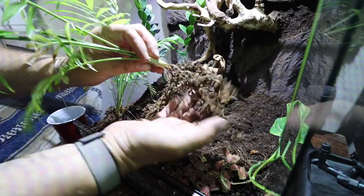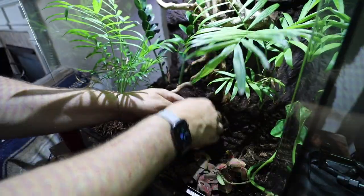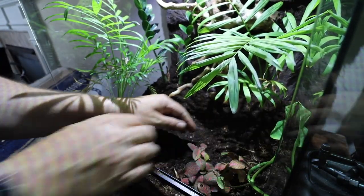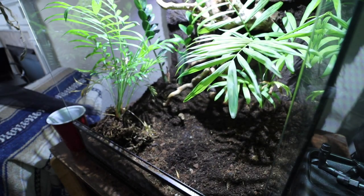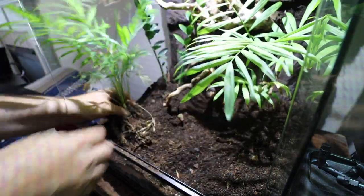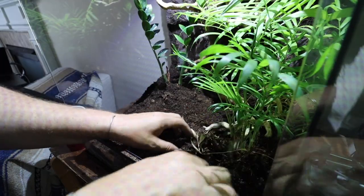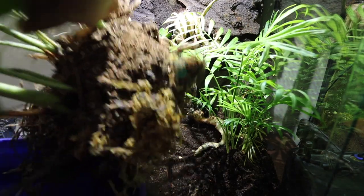I'm not taking any roots off of this. It's got a nice little tight root structure. I'm going to park him right in the corner. Right here. I still got most of the dirt from the other terrarium as well. So what I might be able to do is use that. Now, do I want to park this in here? I don't want to crowd it too much. Could just make a palm corner though, right here. Yeah, I might do that. I'll just put them in together. Here's another giant root ball of plants.